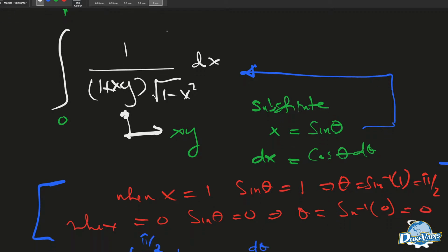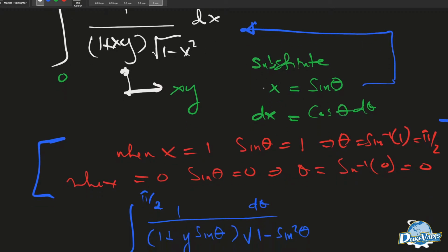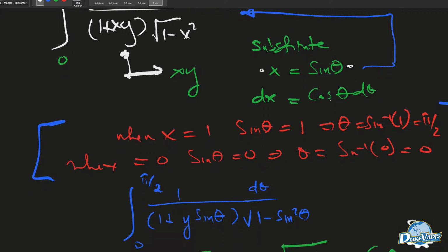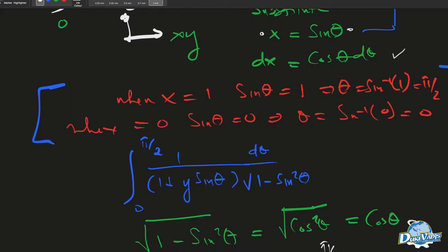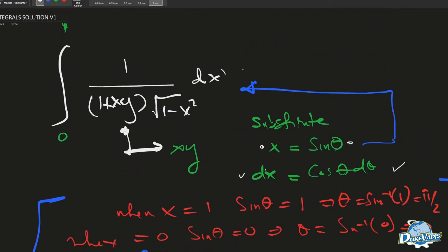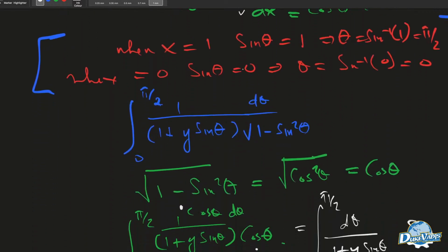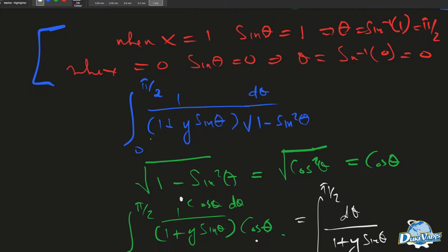Okay, so we say let x be equal to sine theta, and when we differentiate sine theta, we have cos theta d theta. So this is a substitution that we're going to use to replace the dx over here. Now when we did that, the values of the intervals will change. So when we substitute x equals 0 and x equals 1, we had pi on 2 and 0. So pi on 2 and 0 come here. And also we did our final substitution over here.